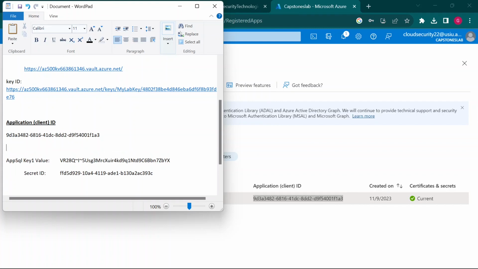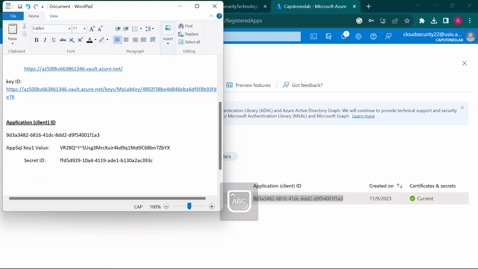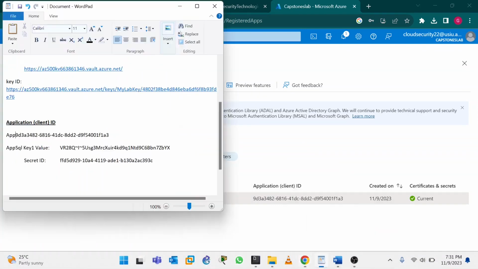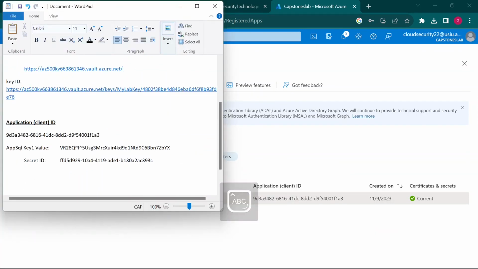By the way, we had it all along, so I just forgot to name it. I'll name this SQL app, so I'll just say SQL app ID. I made a mistake there.